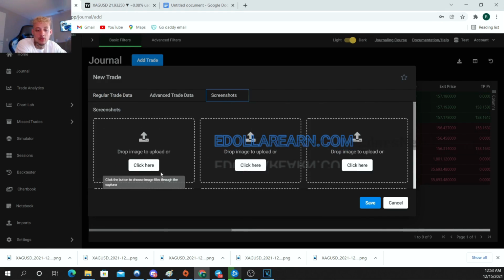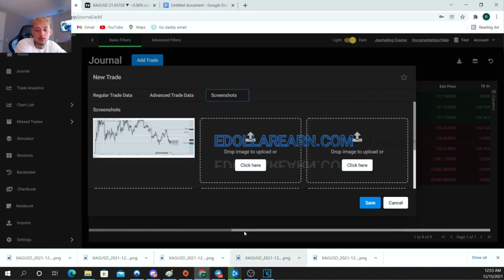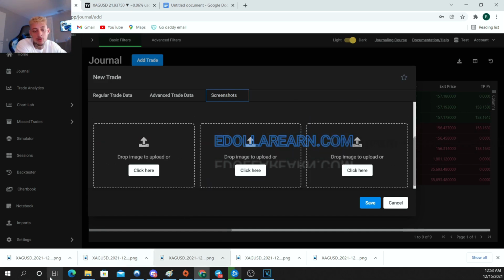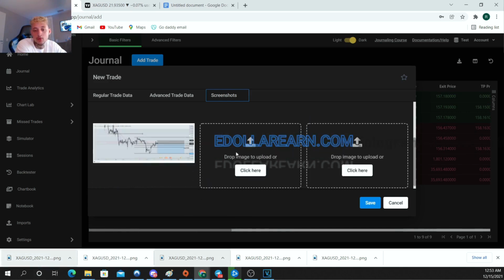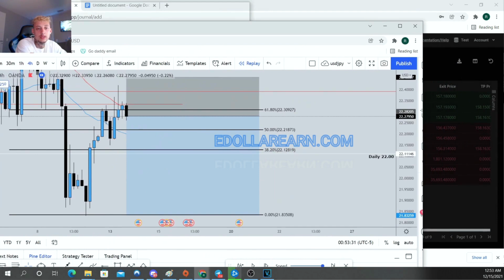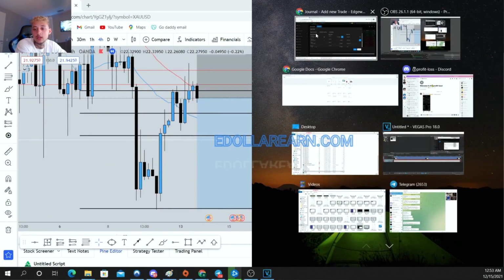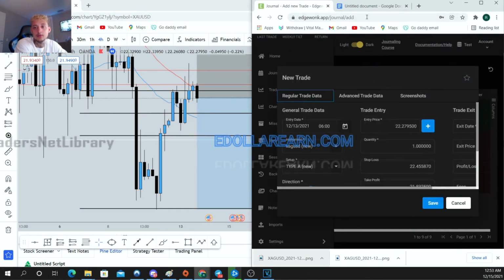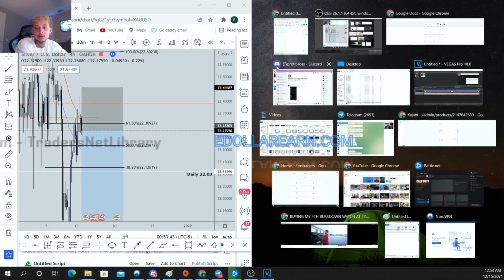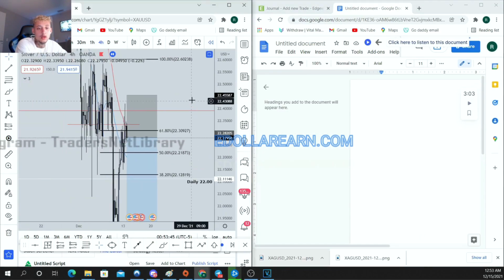What we're going to do is head over to screenshots. We're going to start with the weekly, the daily, the 4 hour, and then the hour. Then we're going to save these two for later. Now all we're simply going to be doing is, let me actually split my screen here. So what I'm going to do is put, I'm trying to find it right here, right? So what I'm going to do is split this, put that back there.